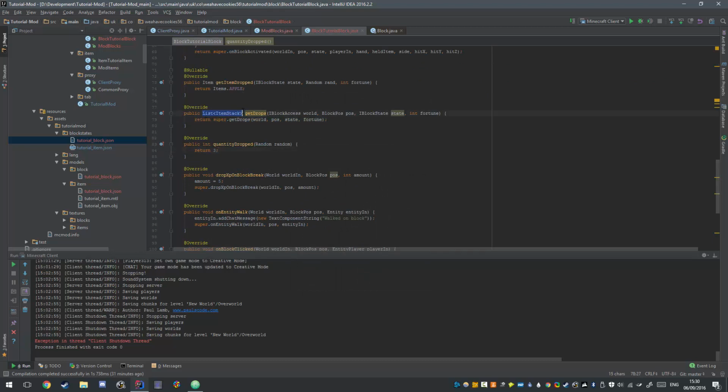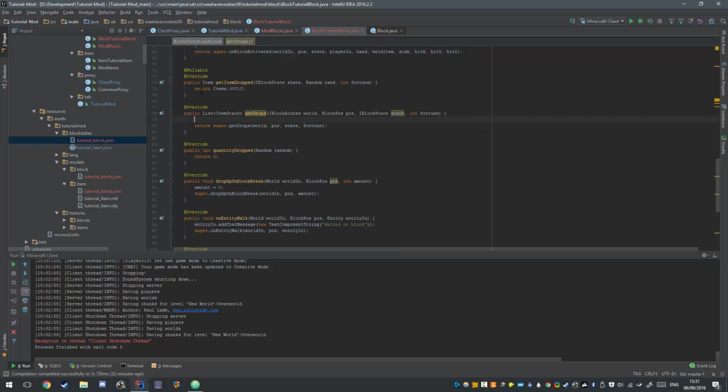This uses a list of item stack, so we can have multiple drops, different items. So depending on what you need to do, if you only wanted to drop just one item that isn't the block itself, then probably just use this because it's easier, it's just simple. And then if you want to drop more than one of the same item, then use quantity dropped as well. But if you want to drop multiple different items, and then multiple ones of those items, or just one of each, then you'd want to use this, because then you can make a list.